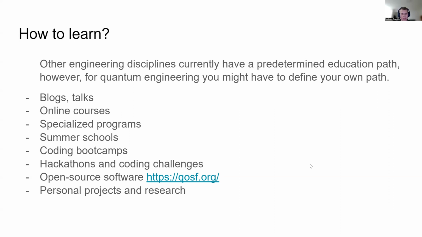So, but also one big part that's now becoming a reality is attending specialized programs. For example, I attended a specialized master's track where most of my courses were related to quantum computing. I had almost 10 courses related to quantum computing, and all of my projects were also related to quantum computing research.